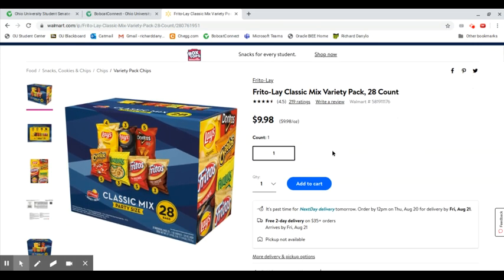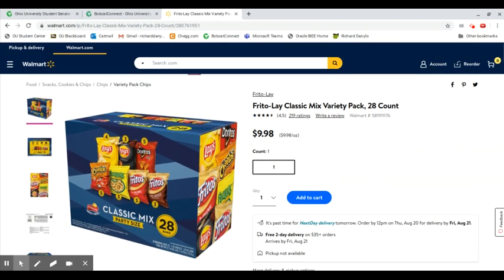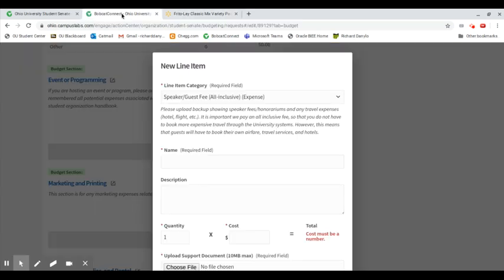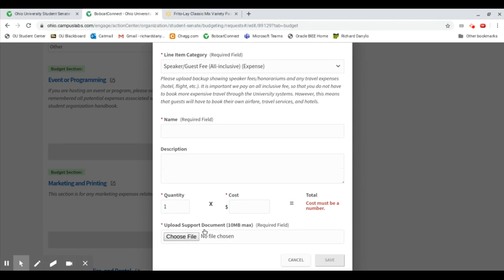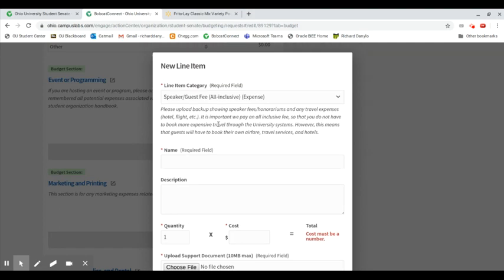And so a great example of price documentation would be just taking a screenshot of this screen right here, of your browser right here. And then you can save that as probably a PNG or JPEG or something like that, and you'll be able to upload it. And obviously there are a lot of different resources that you could go to for help.